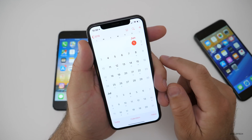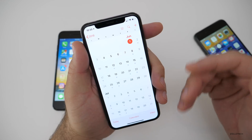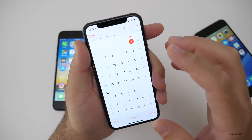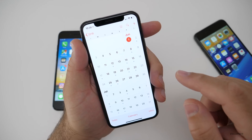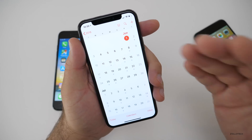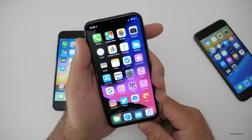One thing to keep in mind is that on Monday June 4th we're going to see iOS 12, and beta one will be out for developers most likely, then the public beta usually comes out around developer beta two or three. The problem is until about beta three it's really unstable, so I wouldn't recommend it on your main device. Battery is usually terrible on the first beta, but we could see a change since Apple is really focusing on stability with iOS 12, or so they say.